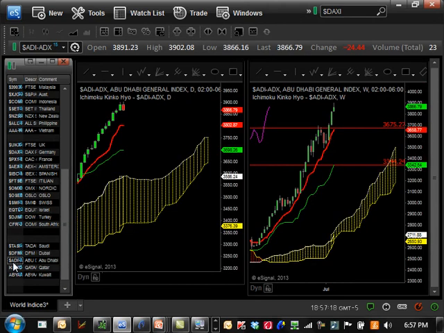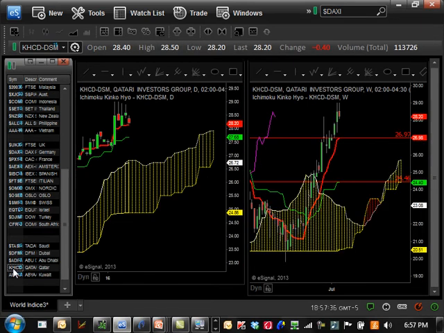Abu Dhabi, which is being pretty much stronger than any country in the world right now, even Dubai and Saudi Arabia. And this thing is still on a tear going up. Support is basically 36.75 and about 33.44. But Abu Dhabi is pretty much leading the world right now as far as world markets are concerned. Qatar has finally started making a bullish move here, just like everything in the Middle East.